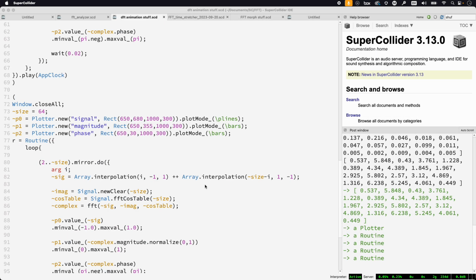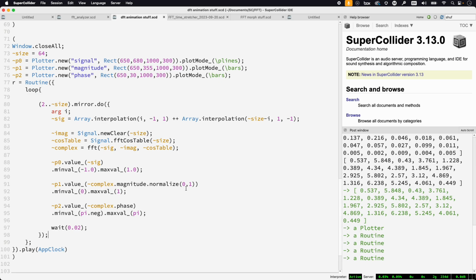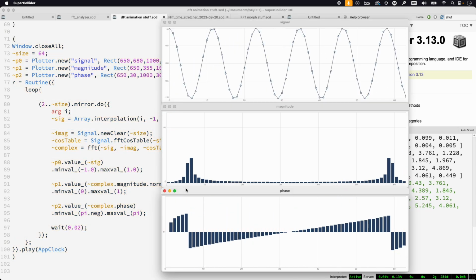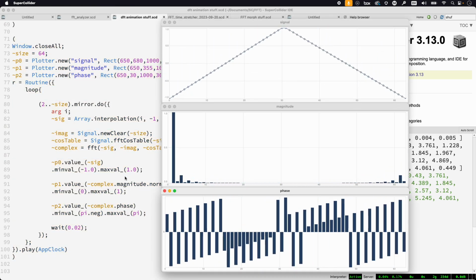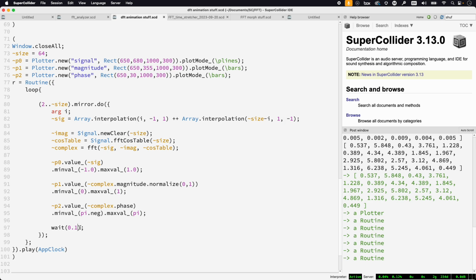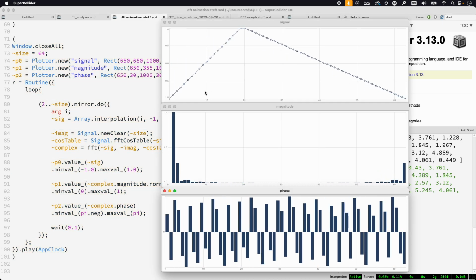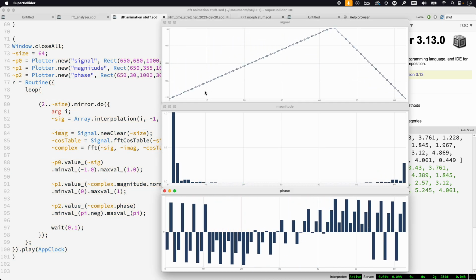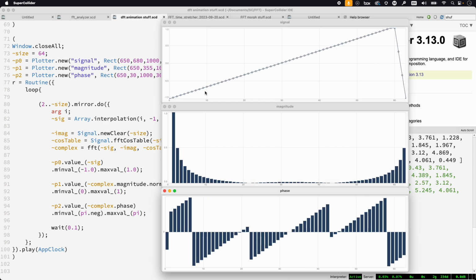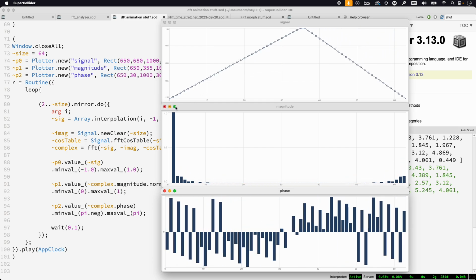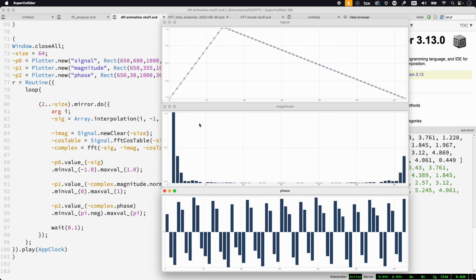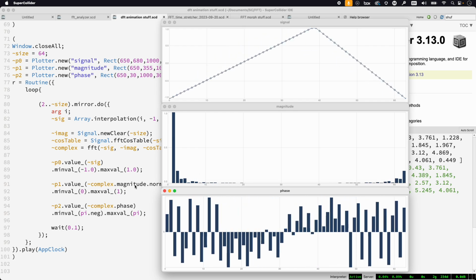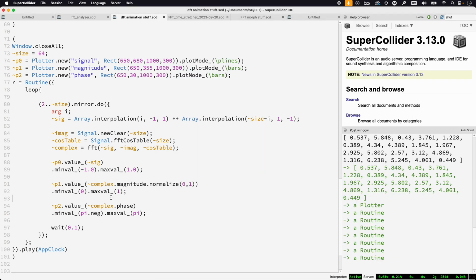I have a couple other examples. Like here's a sawtooth wave that transitions to a triangle wave and back to a sawtooth wave. Oh yeah, I have to close all these windows first. That's quite fast, but we can maybe slow it down. So the sawtooth wave is energy at all bins with a sort of exponentially decreasing amplitude right there. And the triangle wave is only odd harmonics. So just for a moment in the middle, we get only 1, 3, 5, 7, etc. Yeah, so this is all delightful and well and good.